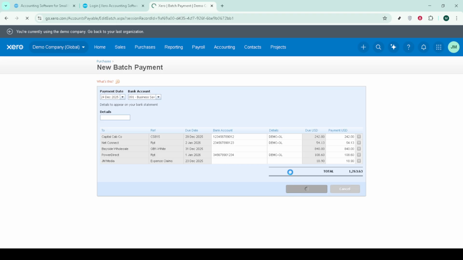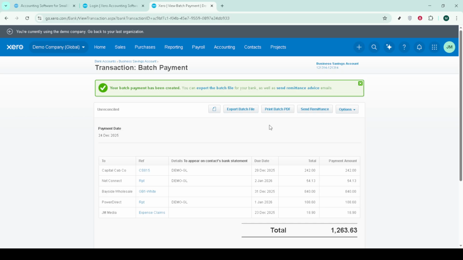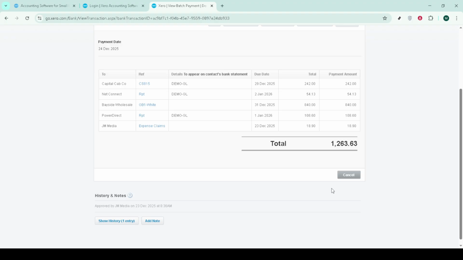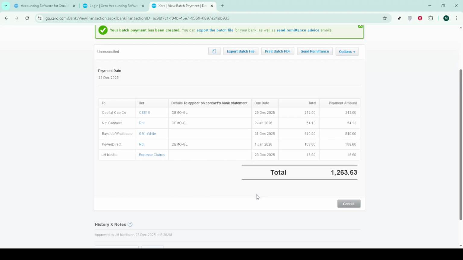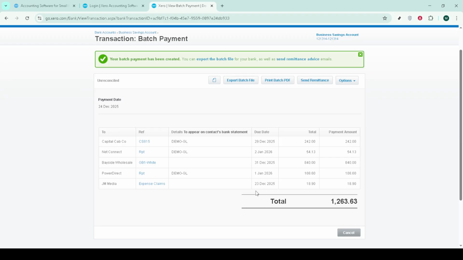If your workflow involves uploading a payment file to your bank, you can proceed with that process after the batch is created, following your normal banking steps. That's it. You've created a batch payment that efficiently handles multiple bills at once, saving you time and reducing manual entry. To keep things running smoothly, repeat this batching process on a regular schedule and always verify details like dates, totals, and bank accounts before confirming.